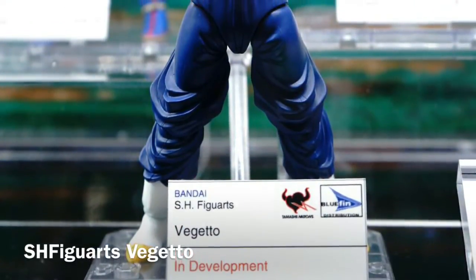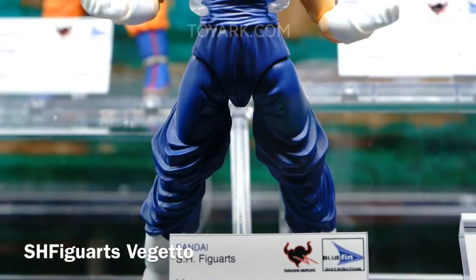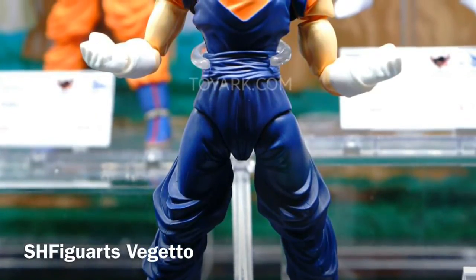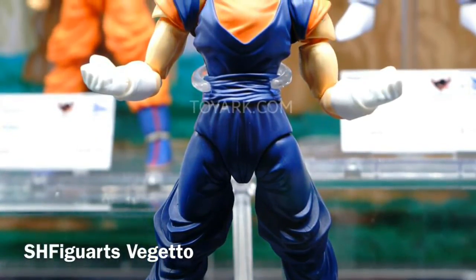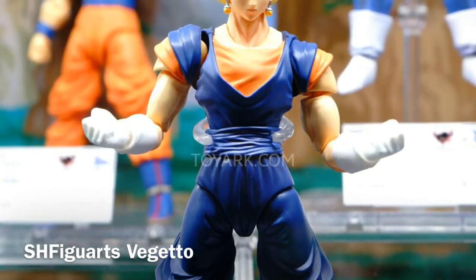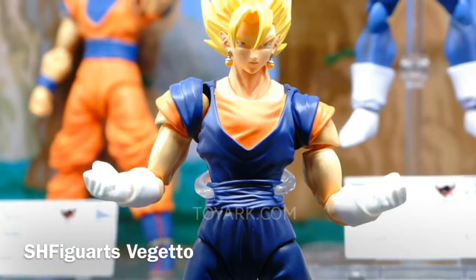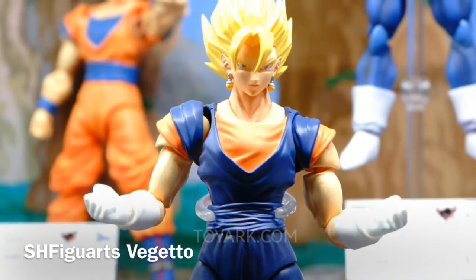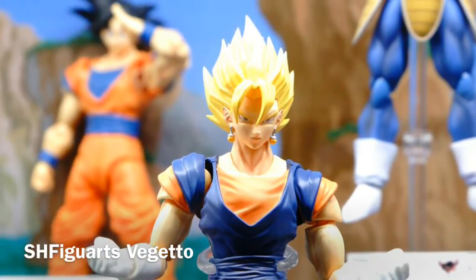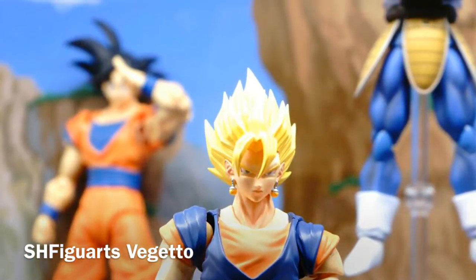The last figure to interest me is SH Figuarts Vegito. I've been able to stay away from the SH Figuarts Dragon Ball Z line this far because I went back and tried to watch the anime and I couldn't stand it — I just don't like Dragon Ball Z. My dream figure is Kid Goku with Nimbus and Power Pole. But if there was someone I wanted second, it's definitely Vegito. Now that he's here, I'm going to try my best not to buy this — but because I love this character so much, his arrogance and his design, I will probably buy this. And then that will probably just push me down a rabbit hole where I'll need to go back and collect every other character.